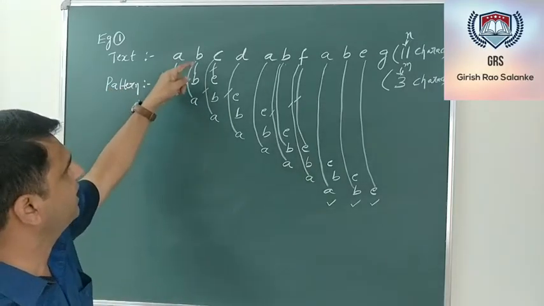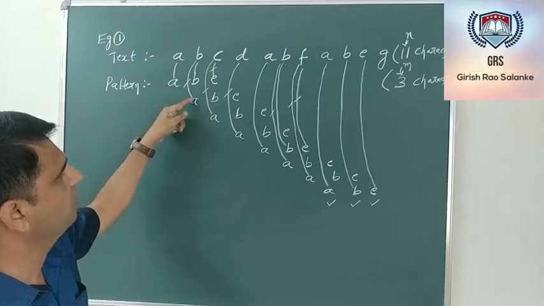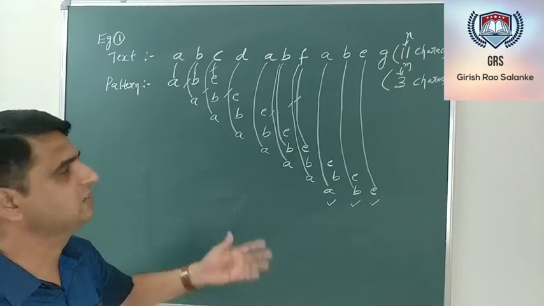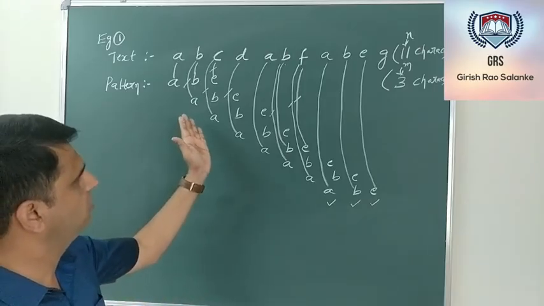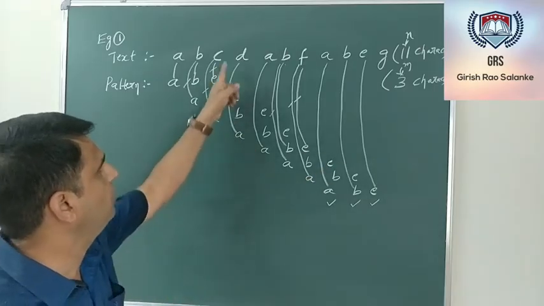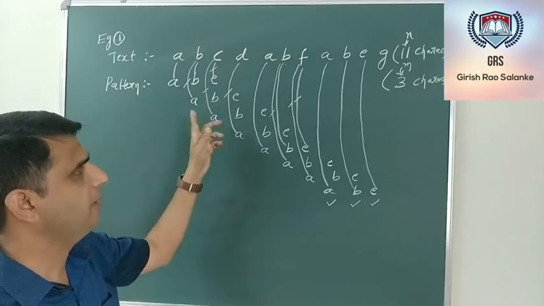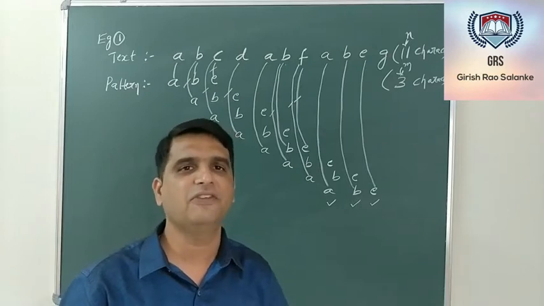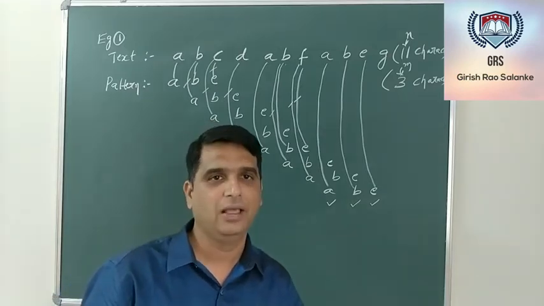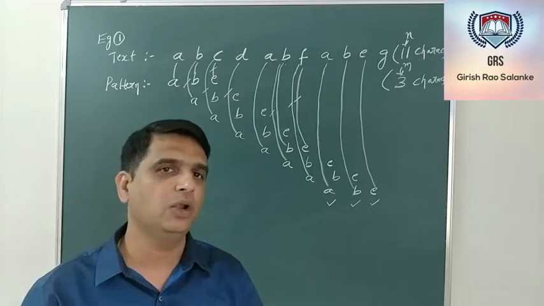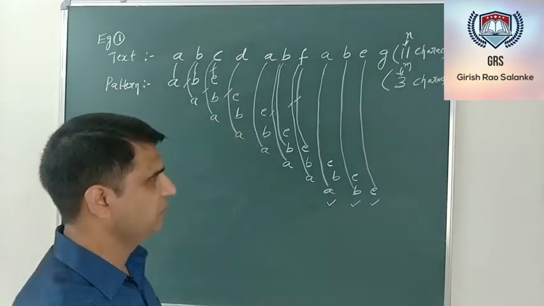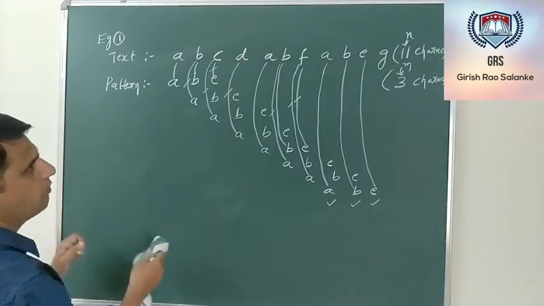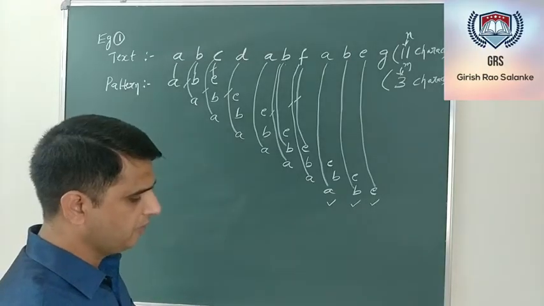Now I am comparing the second character of the text with the first character of the pattern. So here in the second iteration, the first comparison fails. The first comparison itself fails, so I am shifting my pattern by 1 to its right side. Now in the third iteration also, the first character comparison fails. So note that in case of a naive string matching algorithm, the shift size is limited only to 1. I can shift my pattern by only 1 to its right side. We'll come up with a few more examples later. First we'll come up with the algorithm.